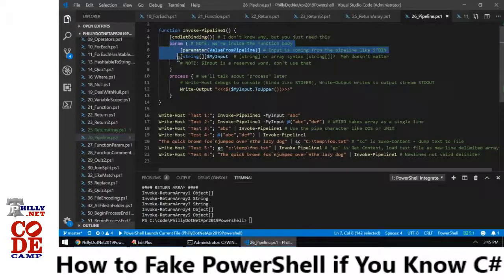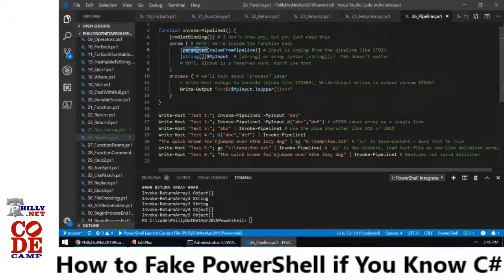These are my function parameters. Instead of living here, for some weird reason I don't understand, PowerShell has a param syntax. Inside the body of your function, you redefine all your parameters. In C#, you've seen the syntax for fancy attributes on your arguments. To use them in PowerShell, you have to move your command line, your function arguments, into this param block. It's just weird. I don't know why. It took me a while to get used to it.